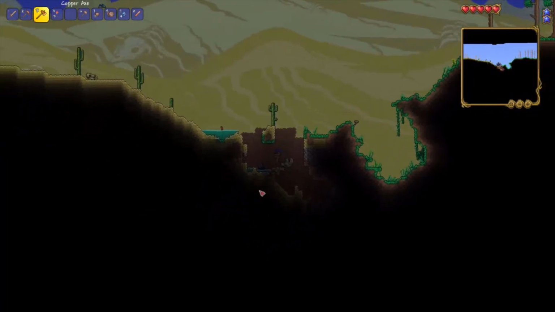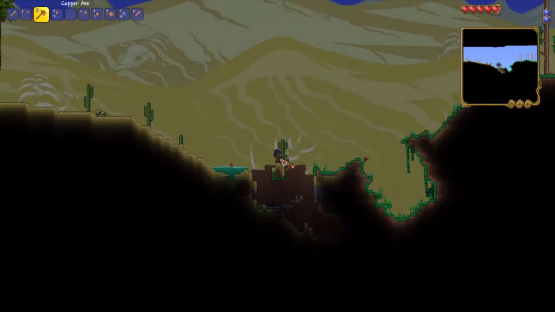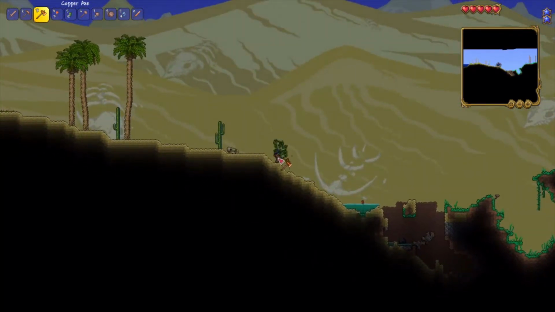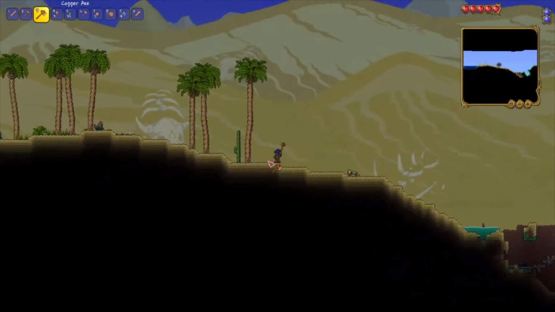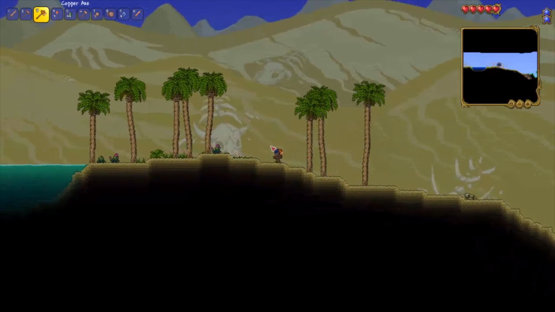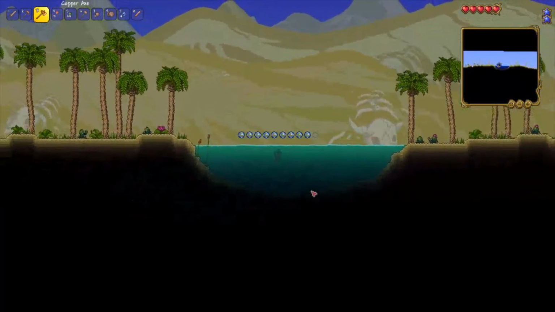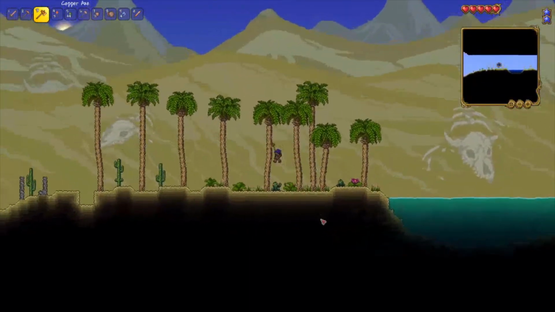Alright. Here's our first cactus. Don't mind all the graves here. 10 cactuses. So armor's pretty expensive, so I'm going to need a lot of this, I think. And you can also make weapons out of this too, if I remember correctly. 44 cactus, that might be enough for everything. Not quite sure though. I'll just gather up all the cactus.